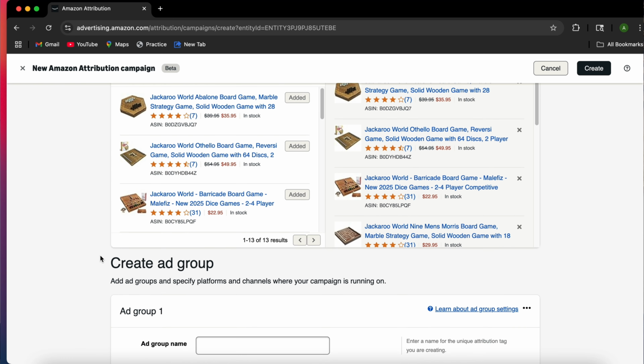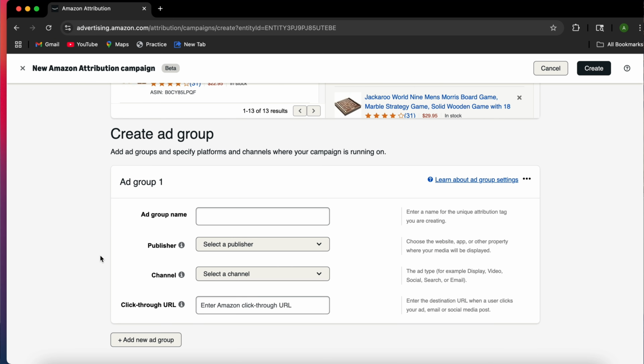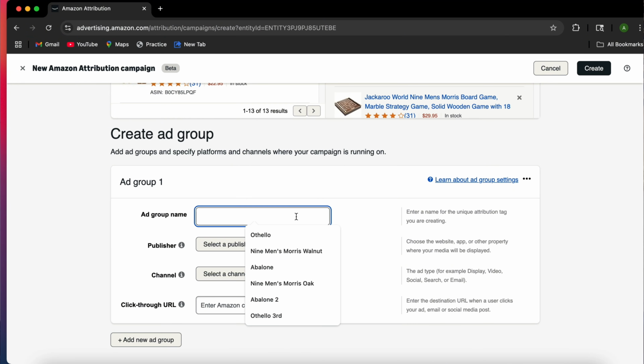Now, if you're doing multiple products, you can put the ad group for each product. It depends on which type of campaign that you want. So for us in this case, we're putting all of our products into this campaign that we're advertising on Facebook. That's the main idea of the campaign: Facebook advertising. We can go ahead and create ad groups for the different products so that we know how these products perform on the platform itself. So for me, I have multiple products.